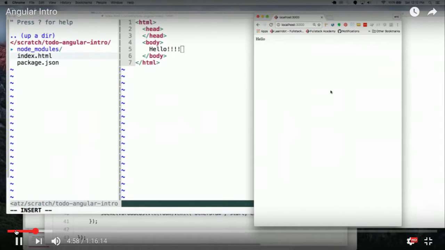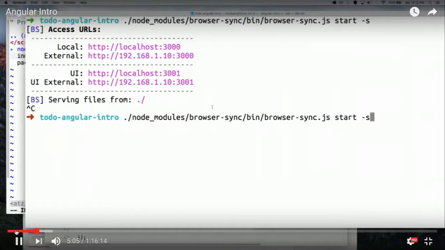So here, if I make this change, I'm not seeing this update. And the reason I'm not seeing it is that I have to actually tell Browser Sync, hey, I want you to watch some files. So here I'm using the files flag, where s is for server, and for files I'm saying, look at index.html. If it changes, send out a socket request from the server and automatically refresh my browser. So now if I run this, this command is going to be watching this particular file.